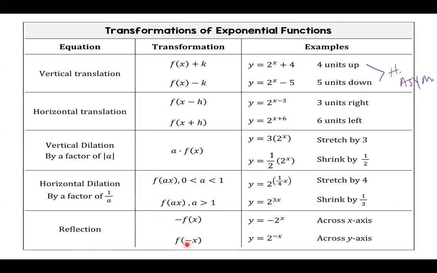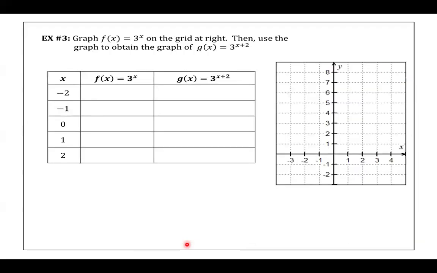So for the test, you need to be able to identify the change in a transformation without a calculator. You will not be able to graph and say this did this. I need to be able to understand what each aspect did on its own. Does that make sense? So you will not be able to graph and compare like in Algebra 2, where we could graph and compare, say, with left, right, up, down, stretch, and compress. You need to be able to say, okay, looking at what I have, this is what took place, okay?